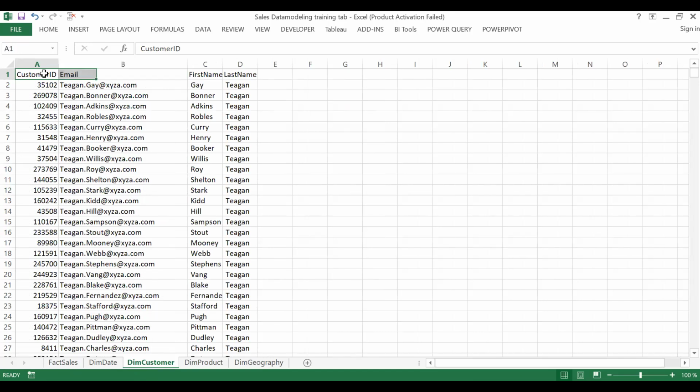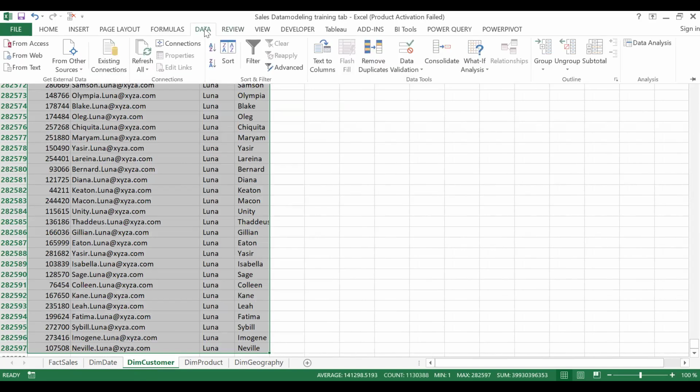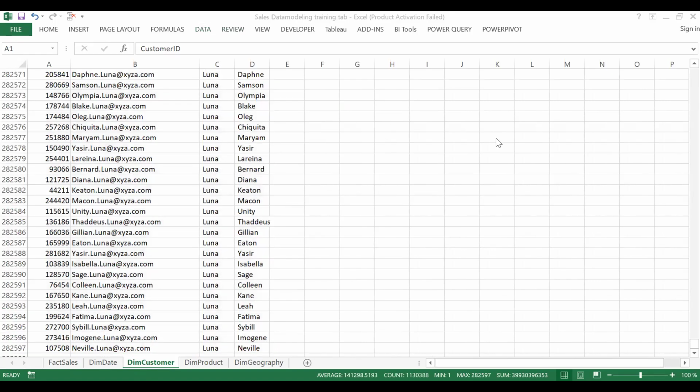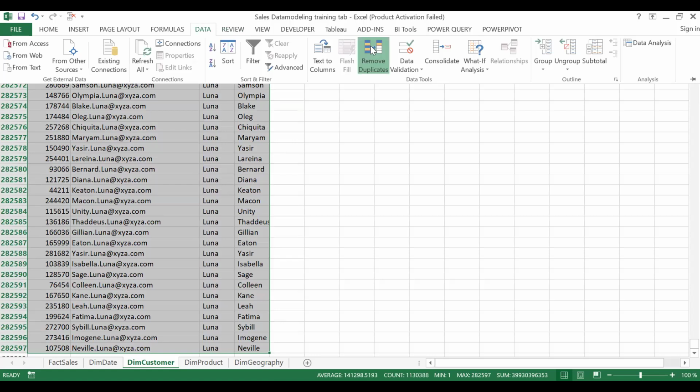So let's align here. Click on that. Press the Shift key of your computer and click on that particular cell. Press Ctrl Shift and your down arrow key to select all that particular cell. Then you are going to go to your Data menu. When you click on the Data menu, you go to Remove Duplicates.